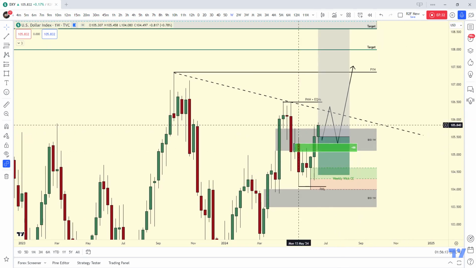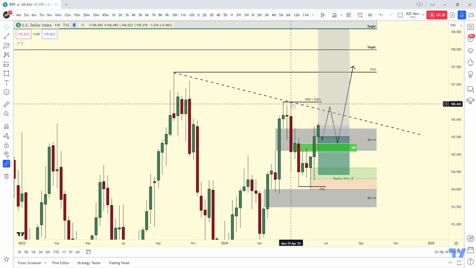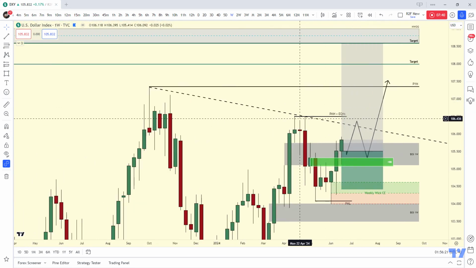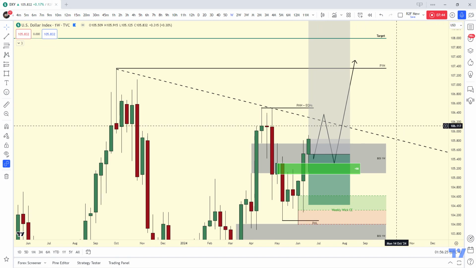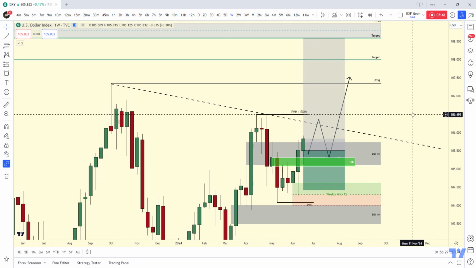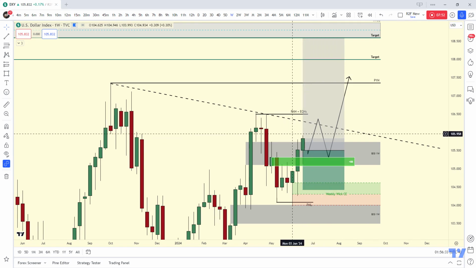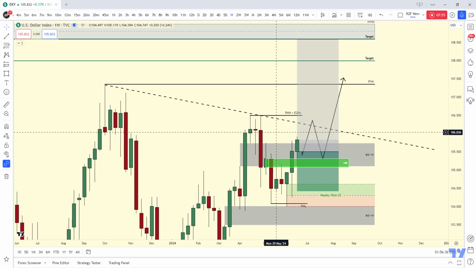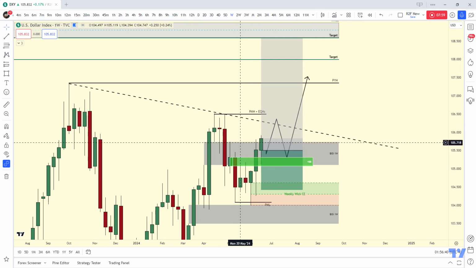So where is it going to take out? There are no more premium arrays here. There are no gaps, order blocks, whatever. There's just these equal highs above here and the previous high. So that is the next premium array, the high. That's what I'm targeting at the very least, I think. Or at the very least, come and play around with this trend line, build some sentiment from traders who are trend line traders, support and resistance.